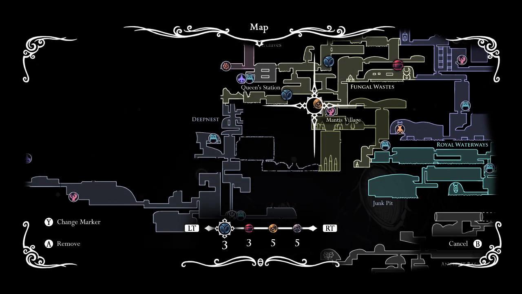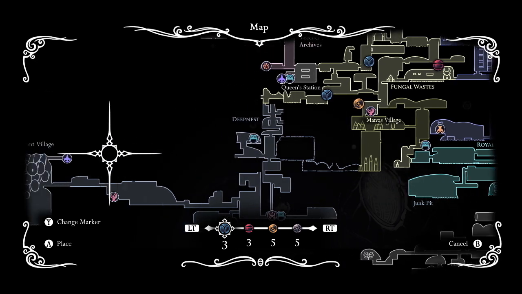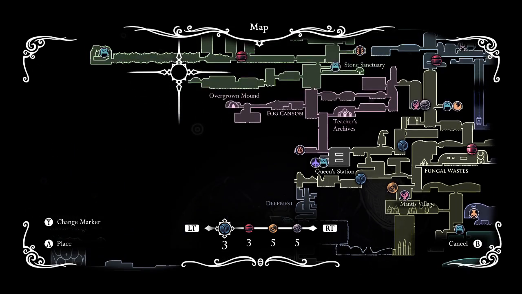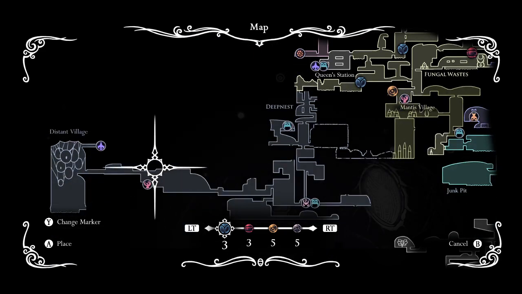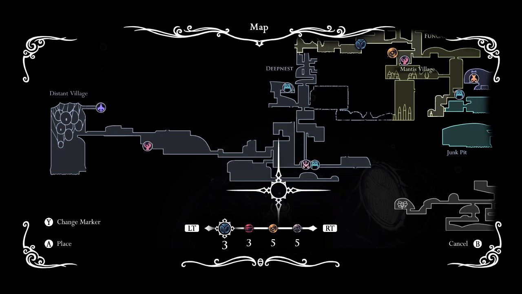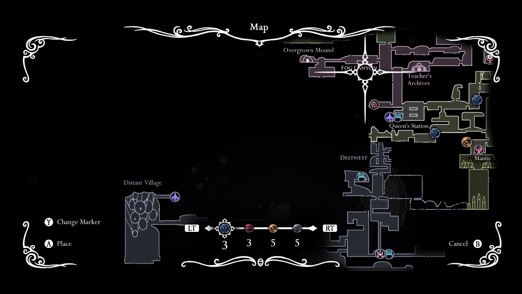This seems faster than going down to the Mantis Village, fighting the Mantis Lords boss, and then going this way. This shortcut seems better. There are a couple more routes over here that go down from somewhere, but I don't think any of these ways to go down are going to necessarily be any faster. It sure felt horrible going along in Deep Nest, but we were well equipped for it, so I think we'll be okay.